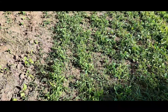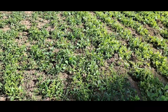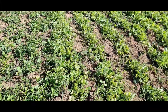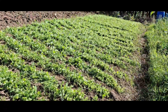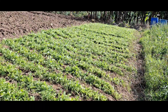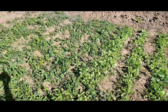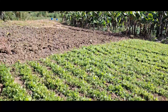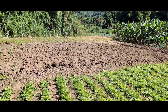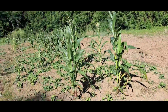I want the gloves. So you see the pepper plants. If you look carefully, you'll see them. I'm going to spray these with insecticide. But what I'm going to do first, I'm going to water them, irrigate them, then I'm going to apply the fungus spray to them. Sometimes you have to improvise, peeps. Sometimes you really have to improvise. So we have to irrigate all over there with the lettuce and all down here with the pak choy.